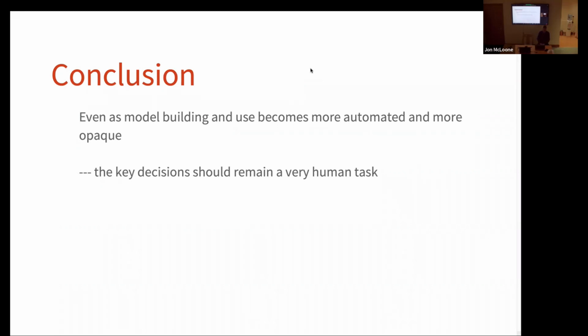It's still modeling as a human process. And in the same way that driving is a human process still, even though I don't control the mixture of fuel in my car at all, I decide where the car goes and I decide what it does. And we need to be in that position with modeling.